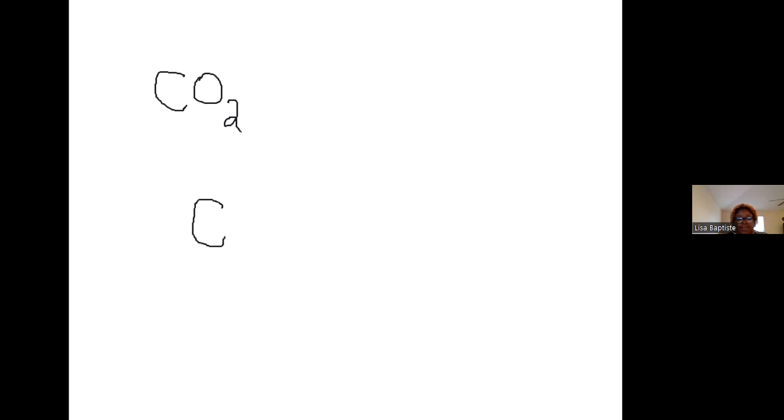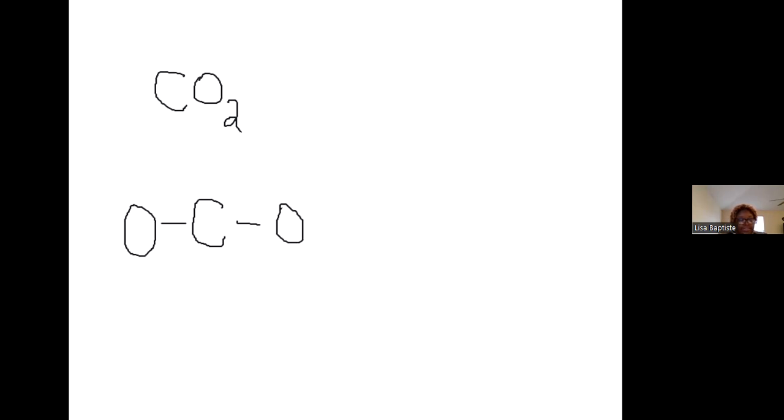And then we have 2 oxygen that are connected to the carbon. All right. Remember, C is carbon, O is oxygen. And where you place the oxygen, totally up to you, right? I like to put them on either side just to show the symmetry. But you're going to imagine that you have a square box around the carbon, and then you have 4 sides to the carbon. And so the elements can be placed on any of the 4 sides, right?